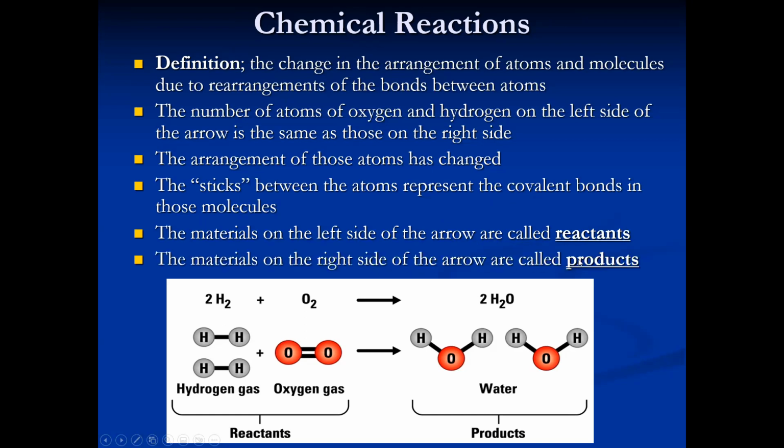Now this is different than math. In math, you would say 1 + 2 = 3. In that case, there's no time component. You could easily say 3 = 1 + 2. But in a chemical reaction, the stuff on the left side of the arrow means before. The arrow means something is happening, a chemical reaction. And the stuff on the right is what you get afterwards, the product. So the reactants are going to react, forming products.